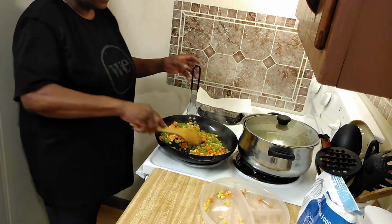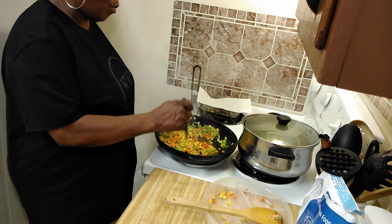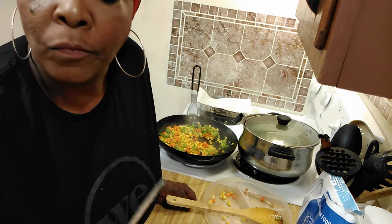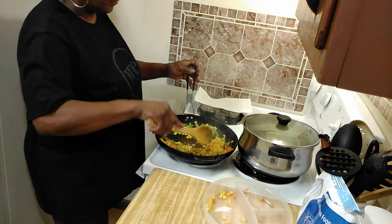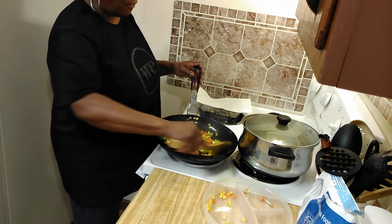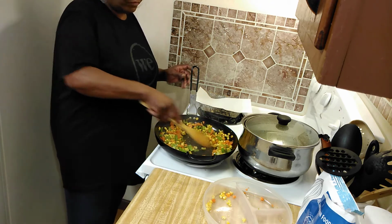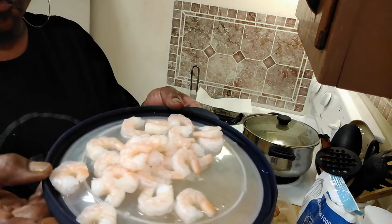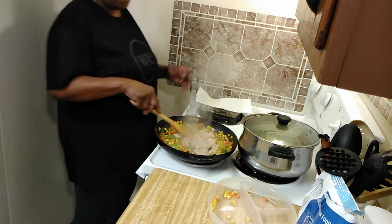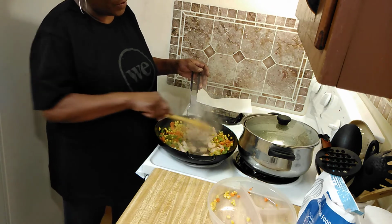So now let me take one of the carrots and let you know the consistency of the food that I'm looking for. I want to be able to chew it. I don't want to just suck it down. Here's the carrot. Needs a little bit more tenderness. So I sauteed my vegetables. And also, here's my shrimp. I'm going to put the shrimp right in the center. Cook the shrimp in there. And all that glaze that's in the bottom of the pan is going to get incorporated in that shrimp. You can see the coloring.